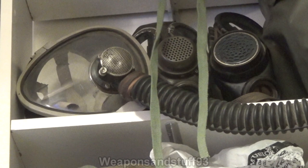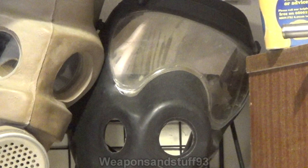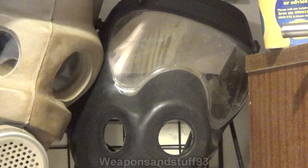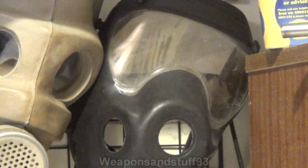On the left there you can see the Seedgorman VistaVision — that's just one solid bit of glass. The issue with the VistaVision is, as far as I'm aware, most did not have oral nasal cups in. So while you get a very good field of view, they fog up very quickly, which is an issue. It's much easier to have a mask that doesn't fog up if it's not a panoramic lens, because you can do Tissot systems much more efficiently. And on the right is a Polish MP5 mask — a spares and repairs one — but you can see the soft polyurethane panoramic lens. The problem with polyurethane is it's a lot more vulnerable to blister agents, UV damage, and certain chemicals than conventional plastic or glass.